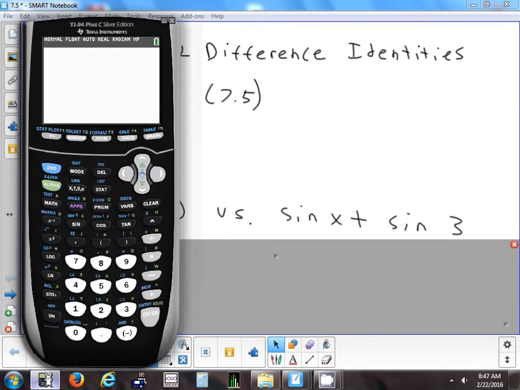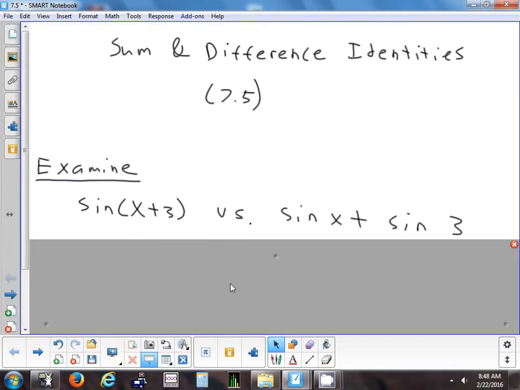What we can do is let's just graph it and see if they look the same. Before we even graph it, keep in mind this is a phase shift, right? This is going to shift it 3 units to the left. This is a vertical shift, right? When you add a number, sine of 3, it's just a number. Pretend it's like 0.6. Anytime you add a number onto the end, that's going to shift it up. So this is going to be a shift to the left. This one's a shift up.